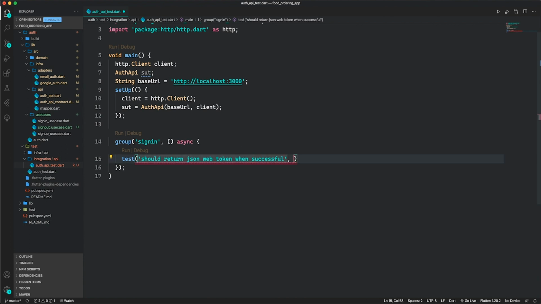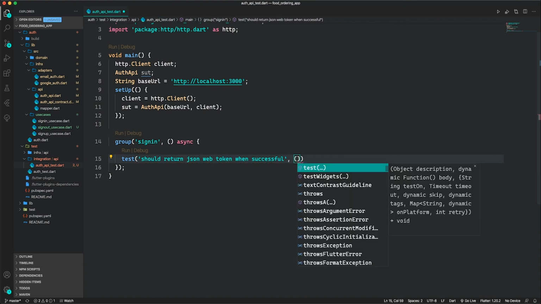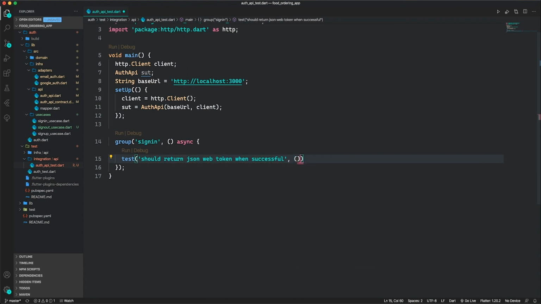So this will return a JSON web token from the server when it is successful.